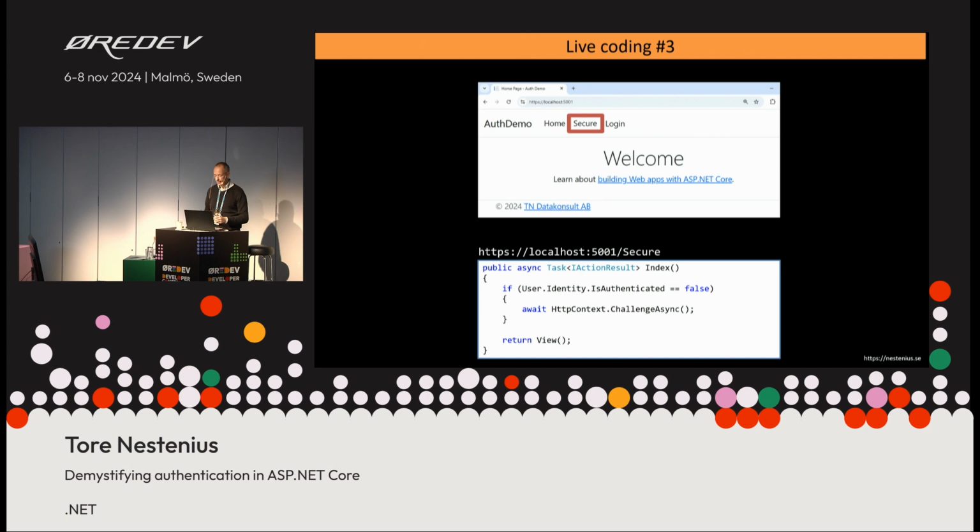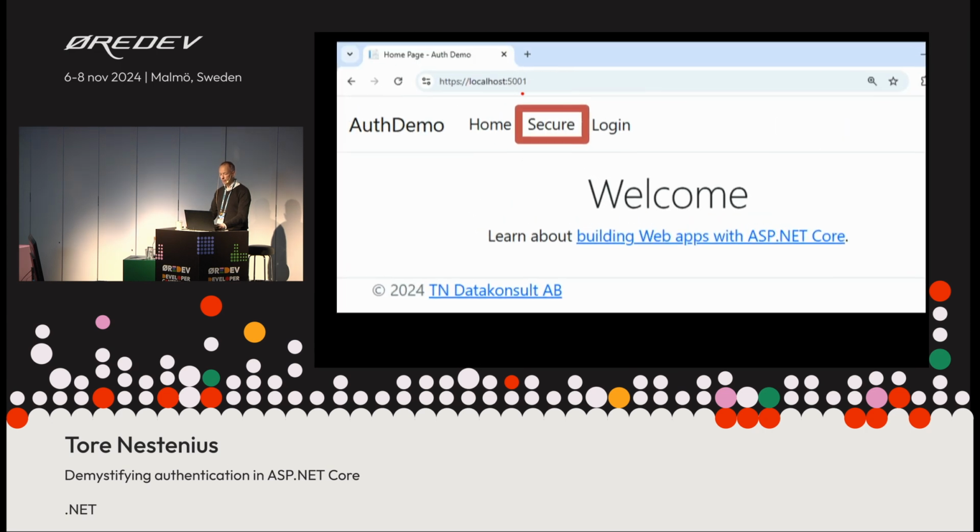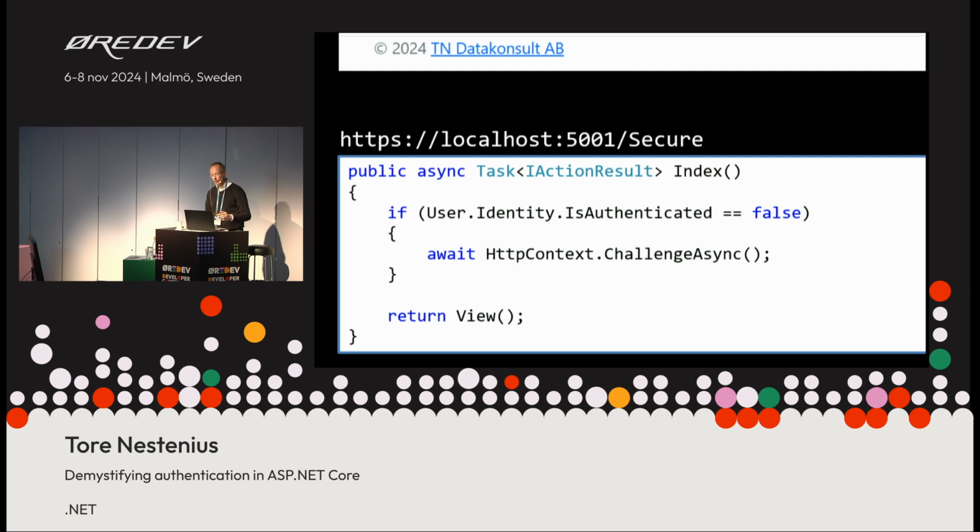So in our demo application, we want to protect this secure page. You must be authenticated to access this secure page. So how do you do that? Well, to keep it simple, we will in the action method for this page add the check: are you authenticated?